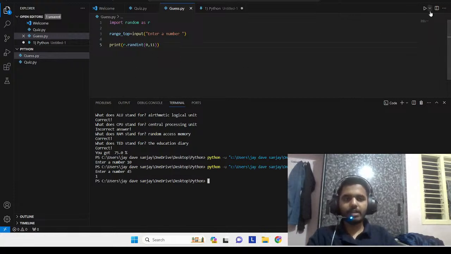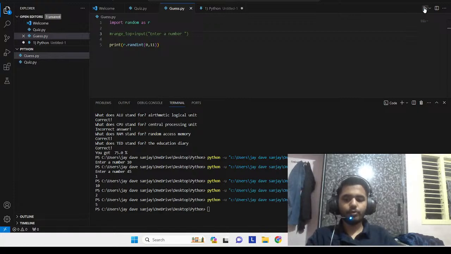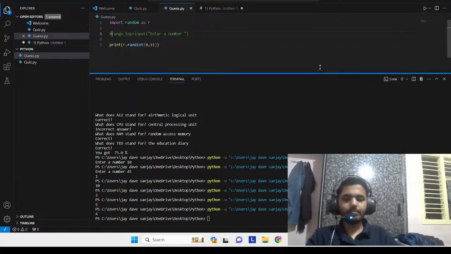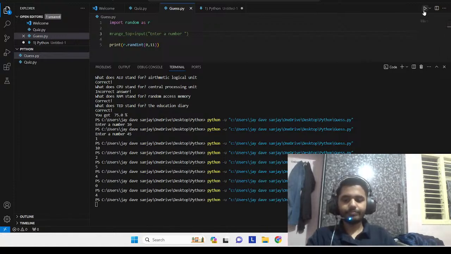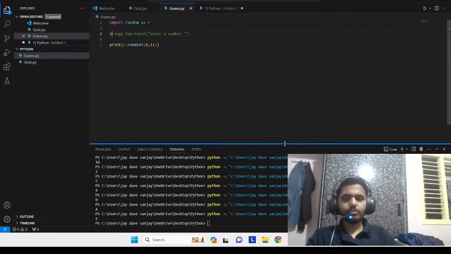See, every time it will generate a new random number, 10, 2. See, it's random. It will be generated between 0 to 11, correct? So we are going to use this function to generate random numbers.